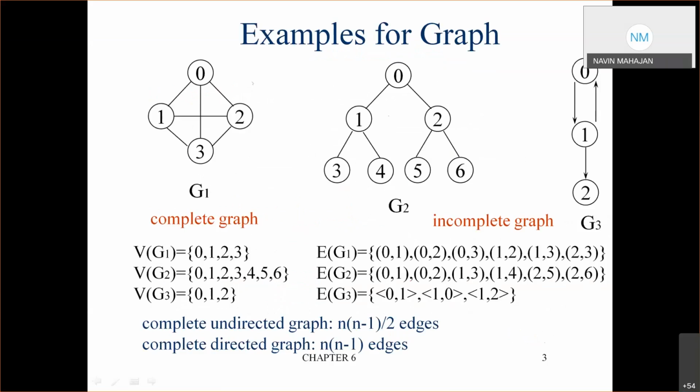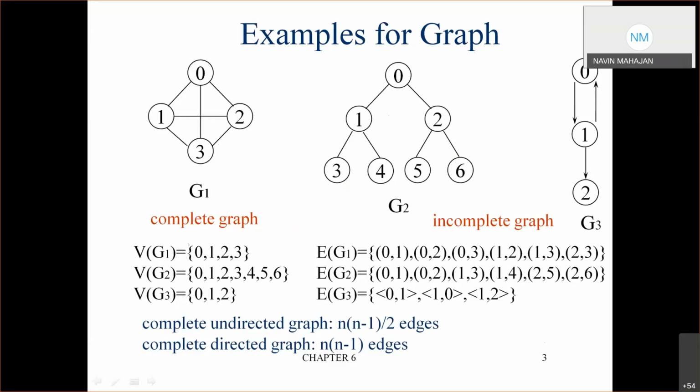Take an example of a graph. So we have a graph, this is called a complete graph, where every vertex is connected with every other vertex by a dedicated edge. So 0 to 1, 0 to 2, 0 to 3, there is an edge. Likewise 1 to 0, 1 to 2, 1 to 3, 3 to 1, 3 to 0, 3 to 2, 2 to 0, 2 to 1. What about G2? G2 and G3 are not complete graphs because from 0 to 3 is there any edge? No. 0 to 1, 0 to 2 I have edges, but 0 to 3, 0 to 4, 0 to 5, 0 to 6 there are no edges.